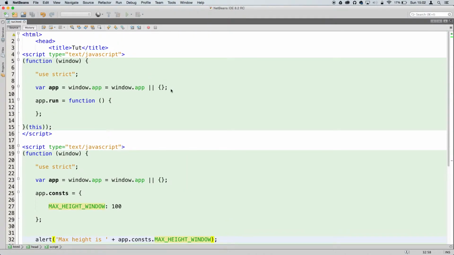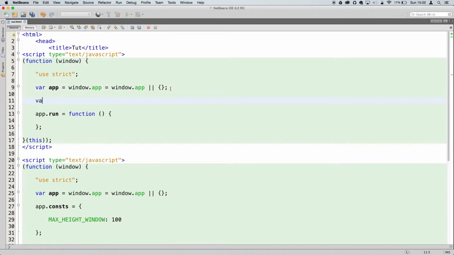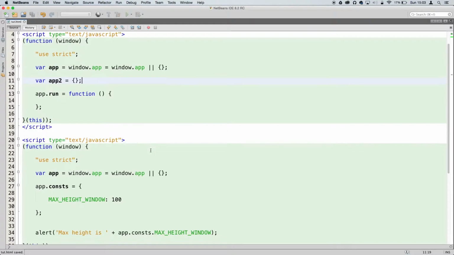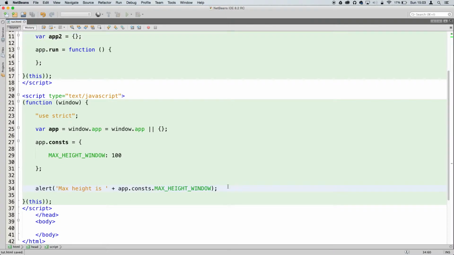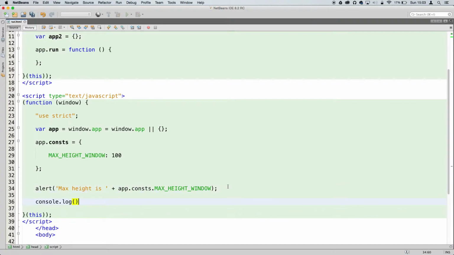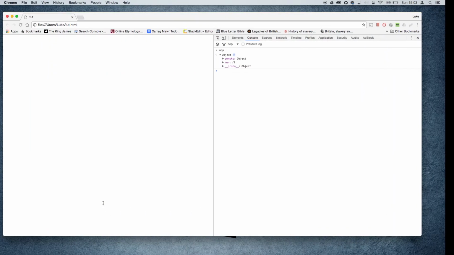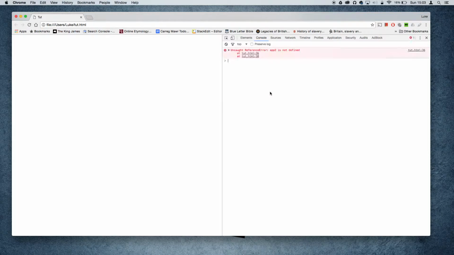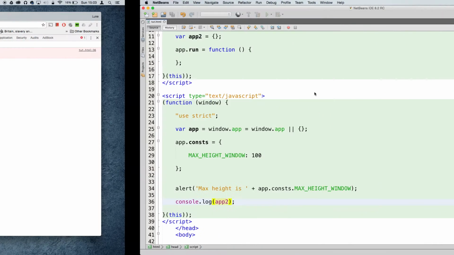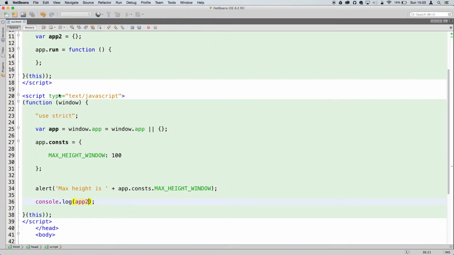You can also see that these are two different scopes. Just to prove to you, var app2 equals that, console.log app2. This will throw an error because app2 is not defined, and this is why you use strict.